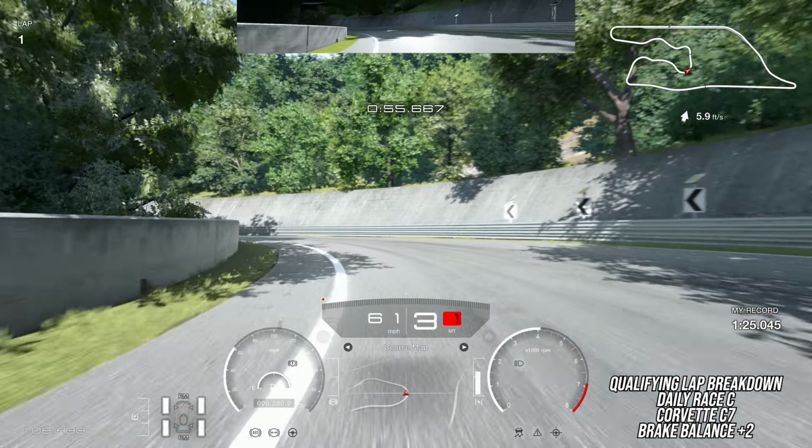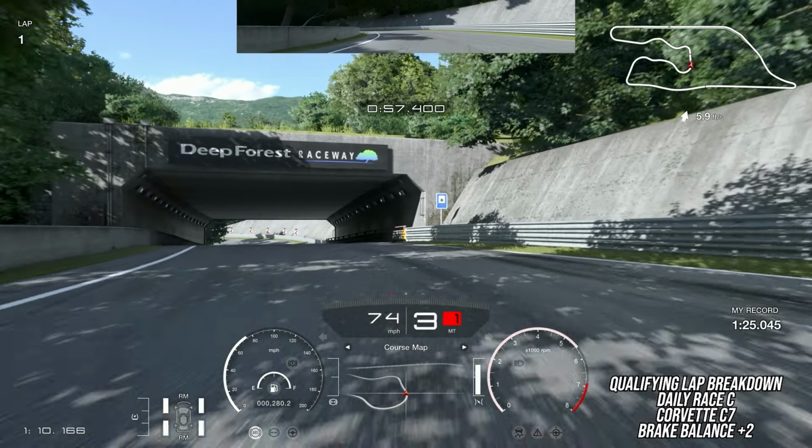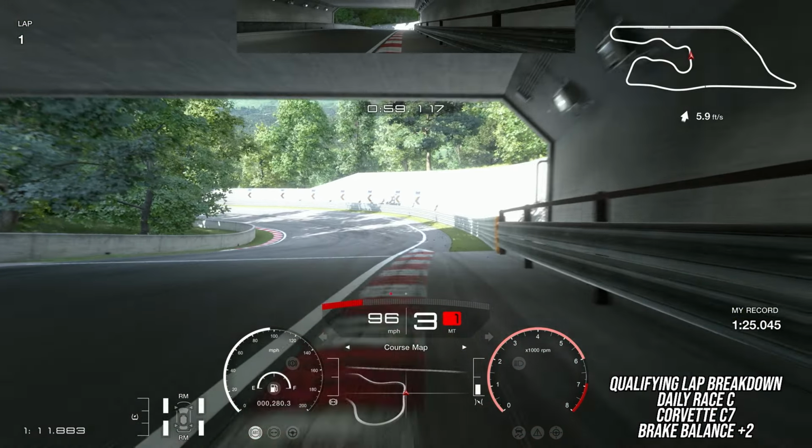Continue steering in and gently add throttle. If you get any oversteer, you've got to correct it as soon as you can because it'll be a disaster if you hit the wall. Track yourself all the way out and look for the end of this curb here on the right.